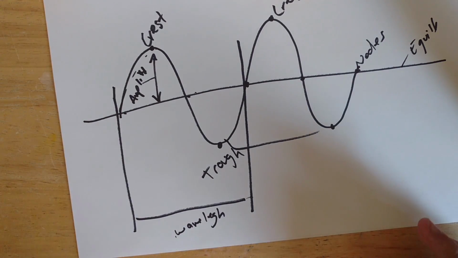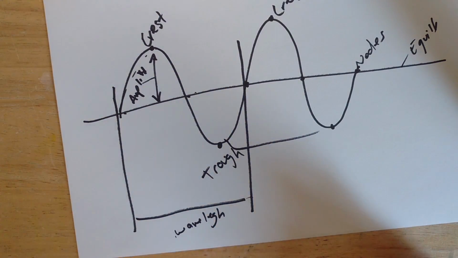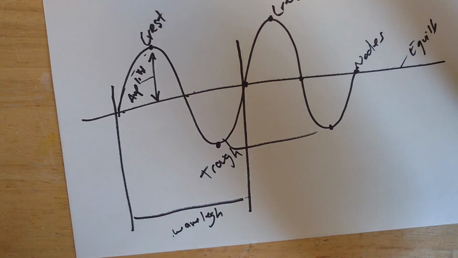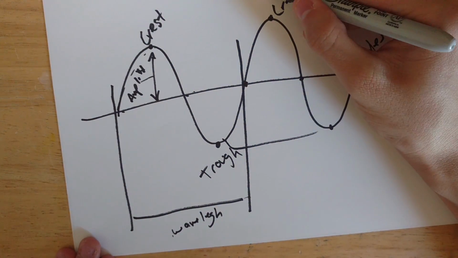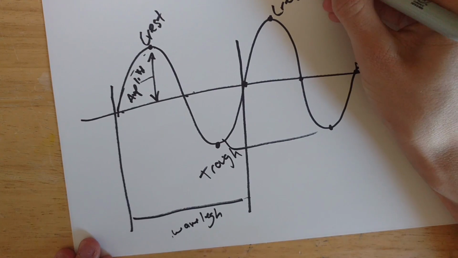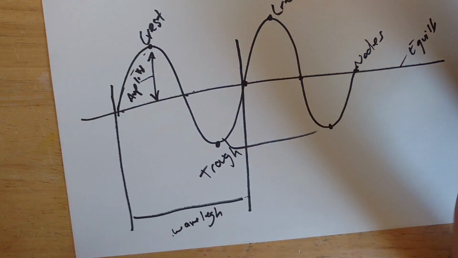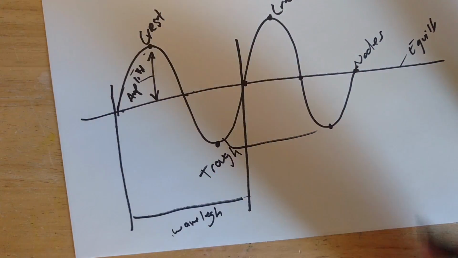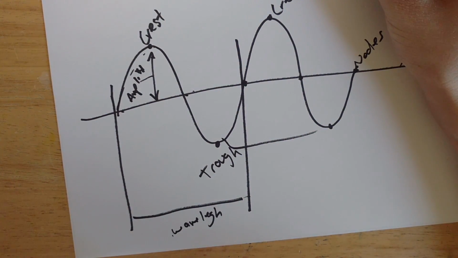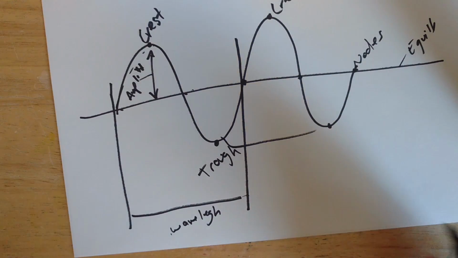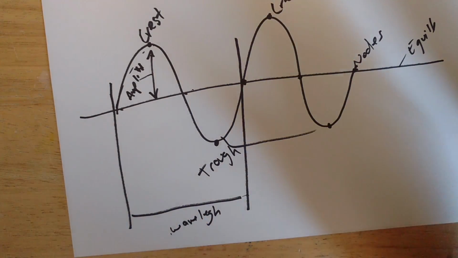Some waves, not all, need to travel through a medium. I'll get more into that later. But as they travel, as they're moving, everything that moves has a velocity. So you're going to want to know the velocity of a wave. For this theoretical wave, I'm just going to say it's 10 meters per second. That's the rate at which this wave is moving through this medium, if there is a medium.